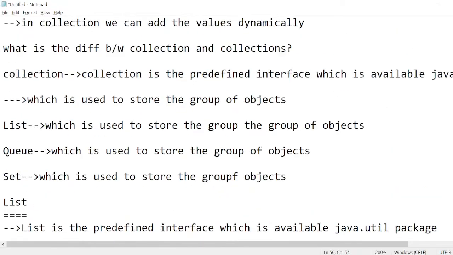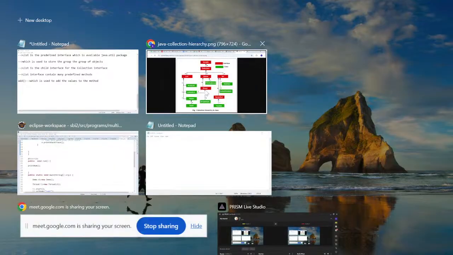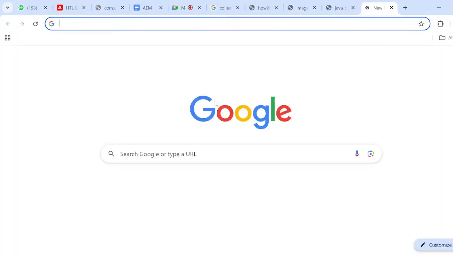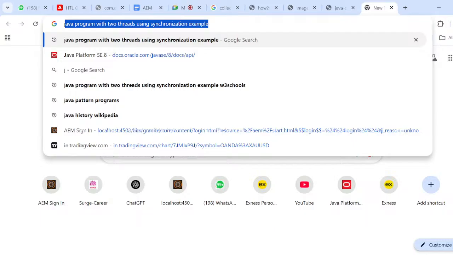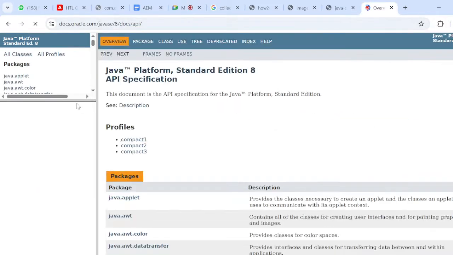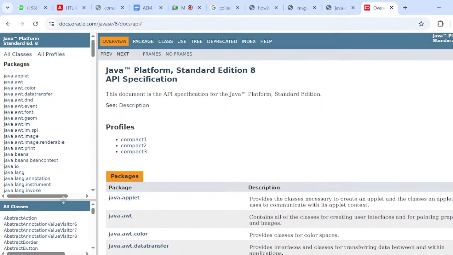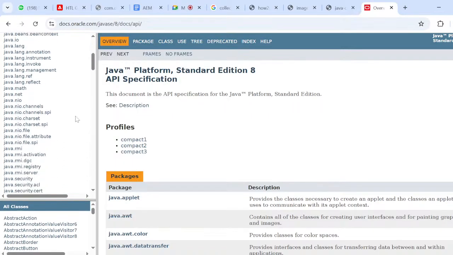Normally there is one document, right? You can go and check the document. For example, there is a document which I shared with you, the Java SE 8 document, and this is the standard document. In this, I would like to go to the interfaces.